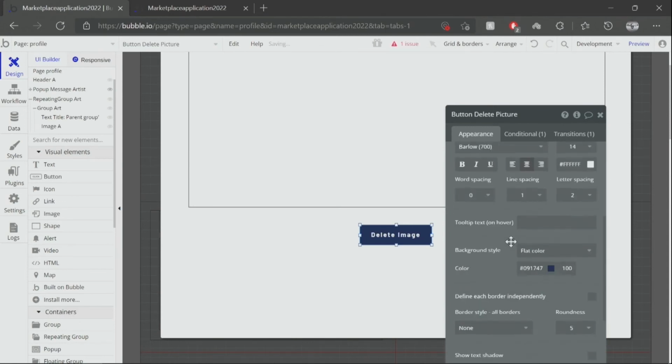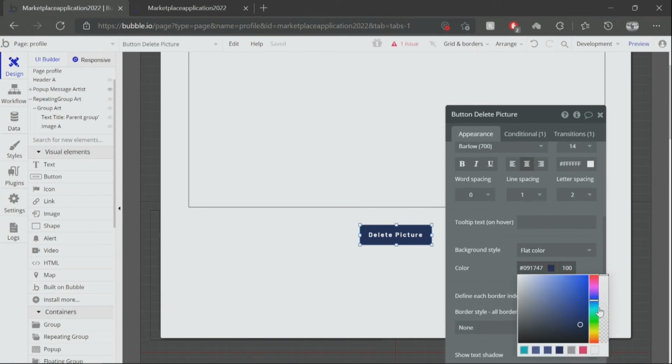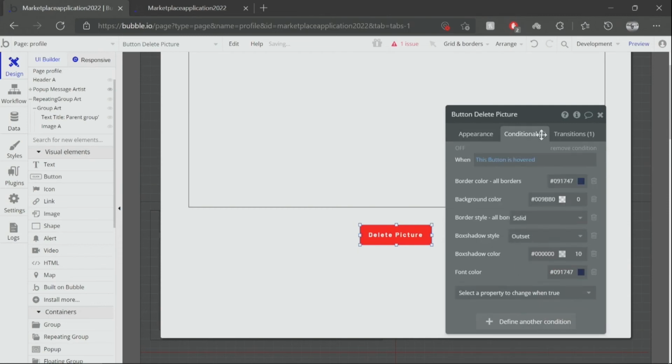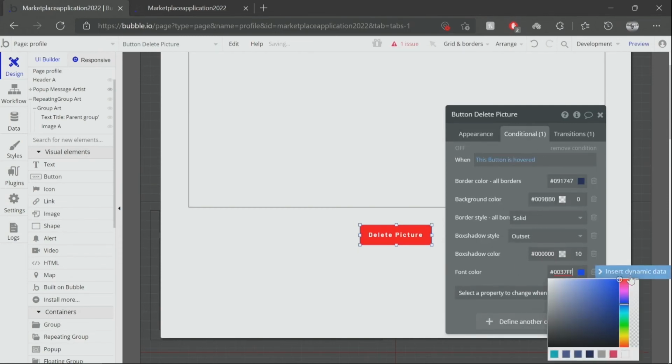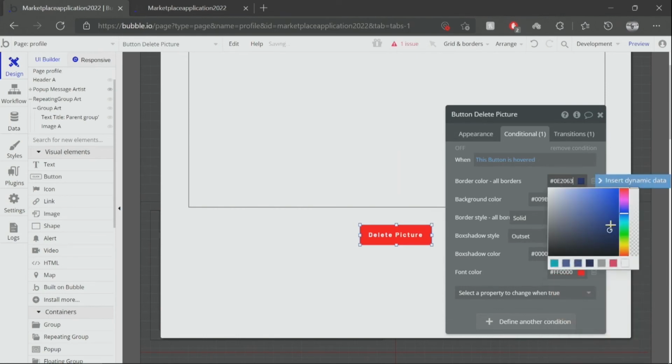And let's make it red. And similar to this, we're going to change this to red and this to red as well.